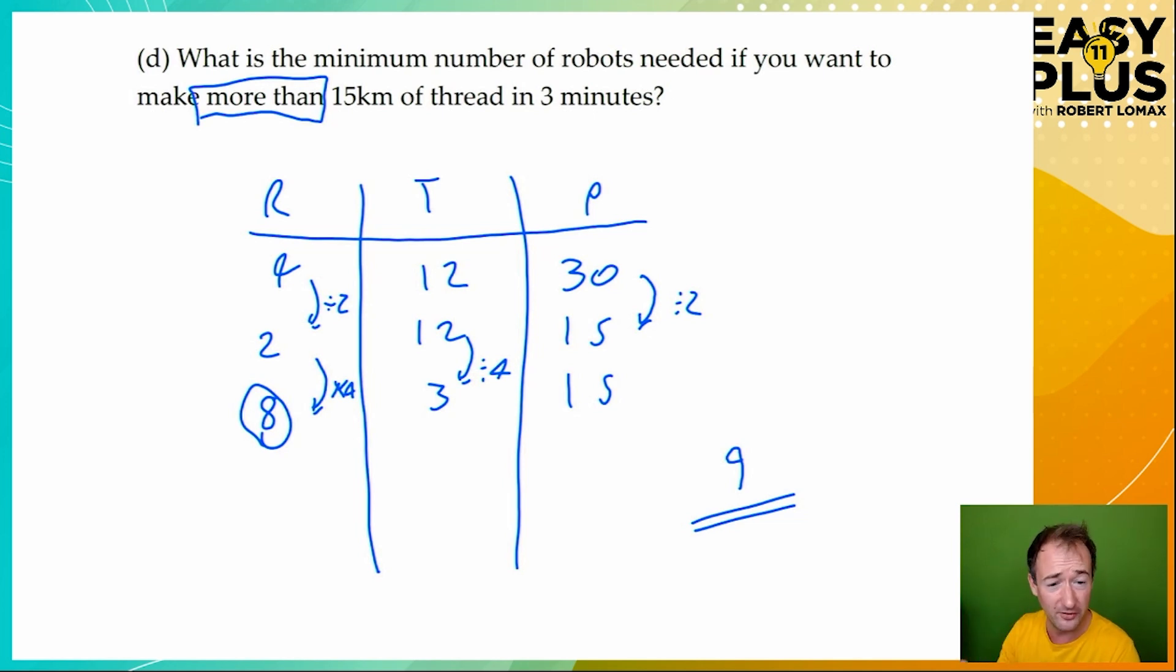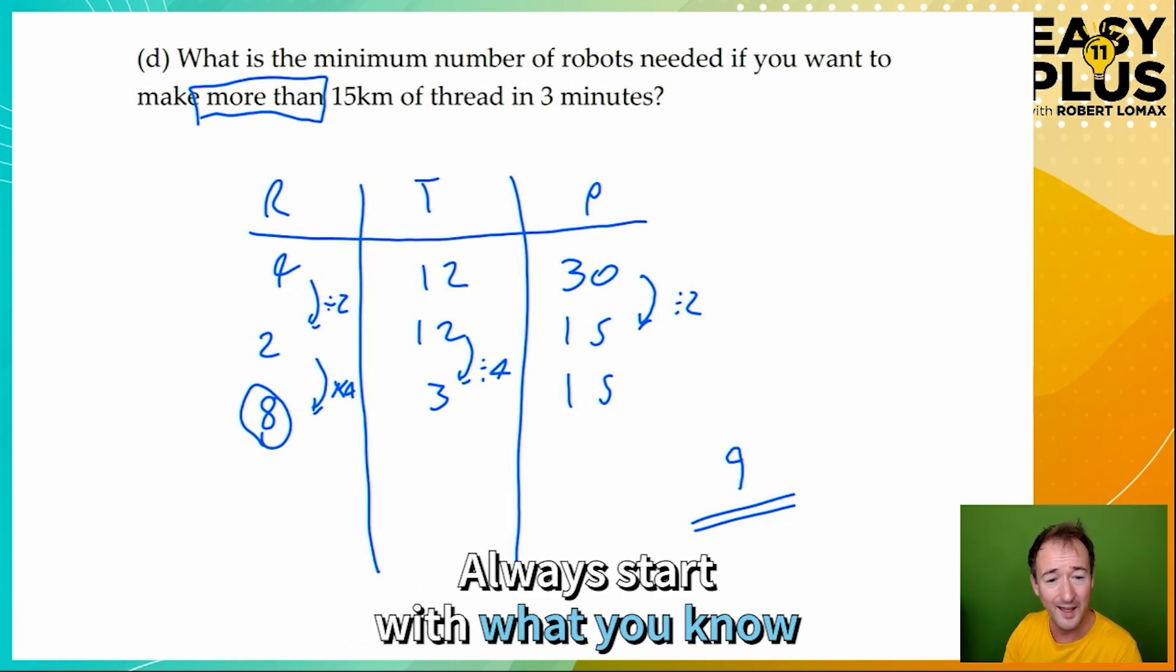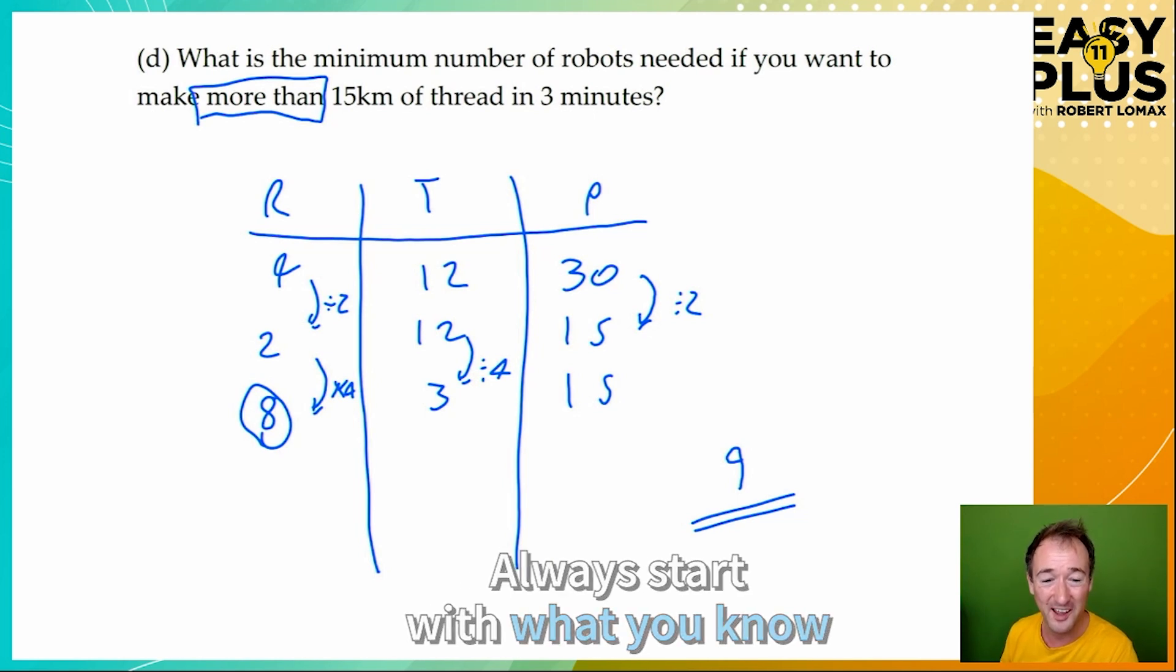So the method that we followed is just the same as I've already demonstrated. And the main thing here, when it comes to the awkward wording in the question, minimum and more than, is to ignore those things at the beginning. Do the maths that you know, and then consider how those concepts might apply once your answer comes out at the end. I hope that's helped. It's quite a common question type. I'm still not sure what to call it, but whatever it's called, with that table method applied carefully, you will always be able to answer these questions in an exam without staring at them in confusion for 10 minutes.